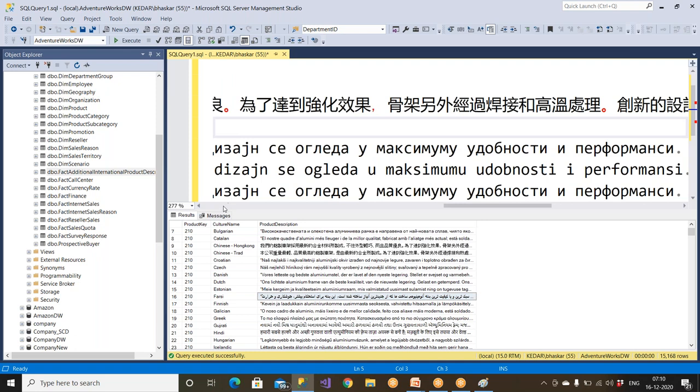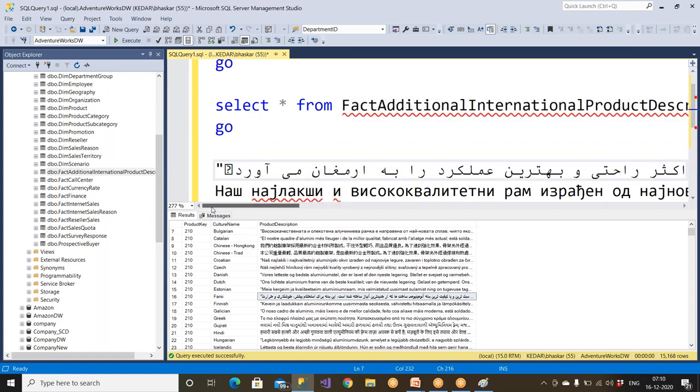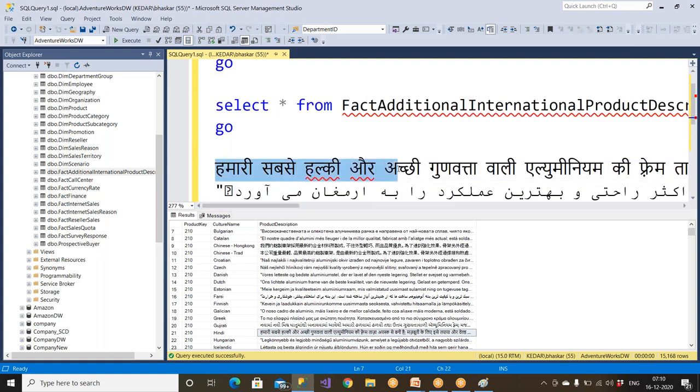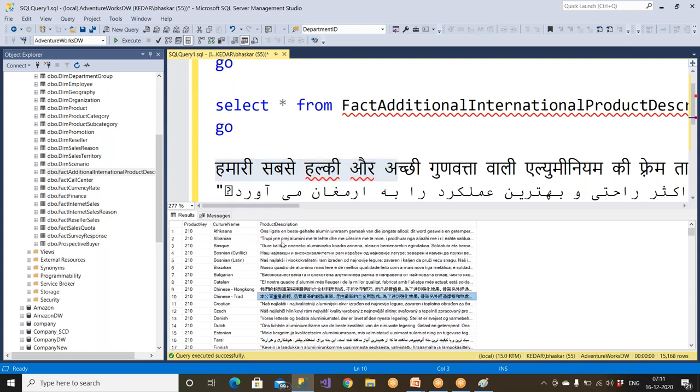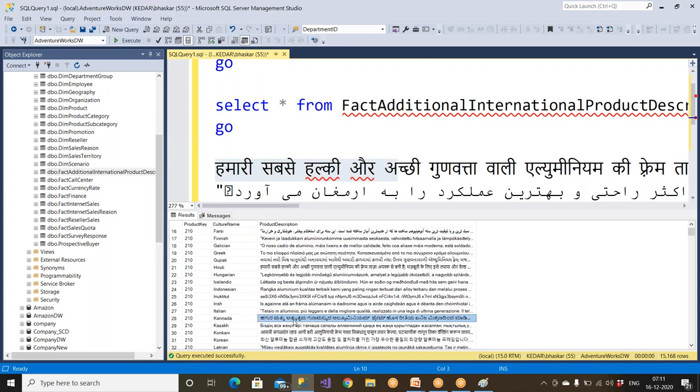I don't know which country is going to be reading this data, probably Arab countries or Middle East countries. Maybe Farsi, right? And it looks like Urdu. Now this is our language, an Indian language, Hindi. Let me store this data. I did not create this database, it was created by Microsoft. They wanted to show you how to store data, including English. Somewhere you have English data as well. So you can have English, you can have Chinese, and now it is one more language from India.